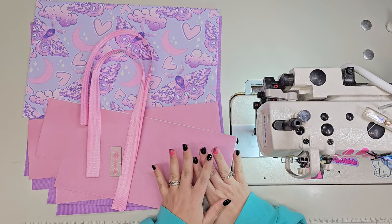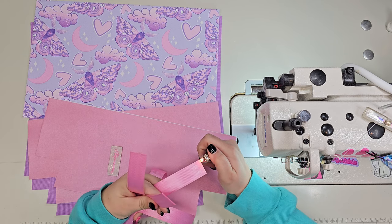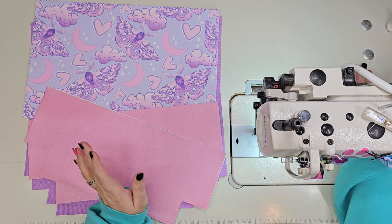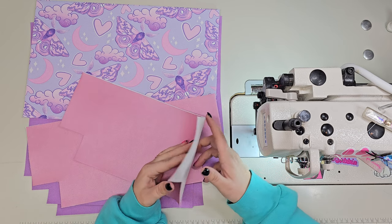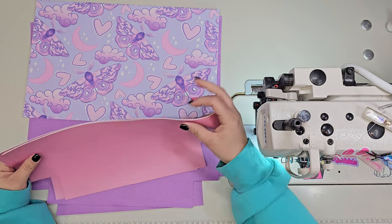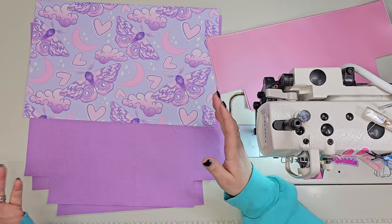Before we sew, let's go over the pieces. We have our two pieces of webbing for the handles — I'm going to take my lighter to those real quick. I have my logo tag, my two bottom accent pieces. I went ahead and added some So Fuse to the vinyl because it's pretty thin — it's like a domestic weight vinyl. It's still quite pliable even with that, which is fine. I very rarely add interfacing to this because it's not a bag that's meant to stand — it's just supposed to hold stuff.